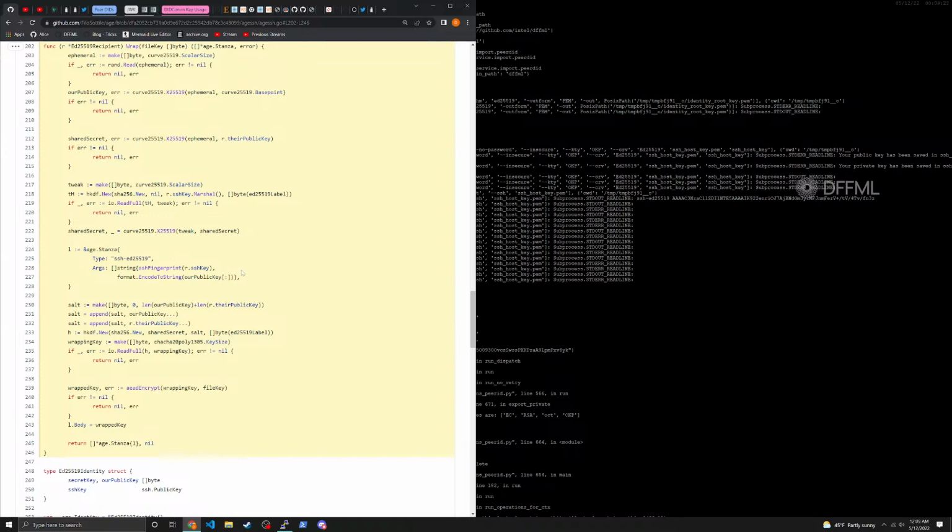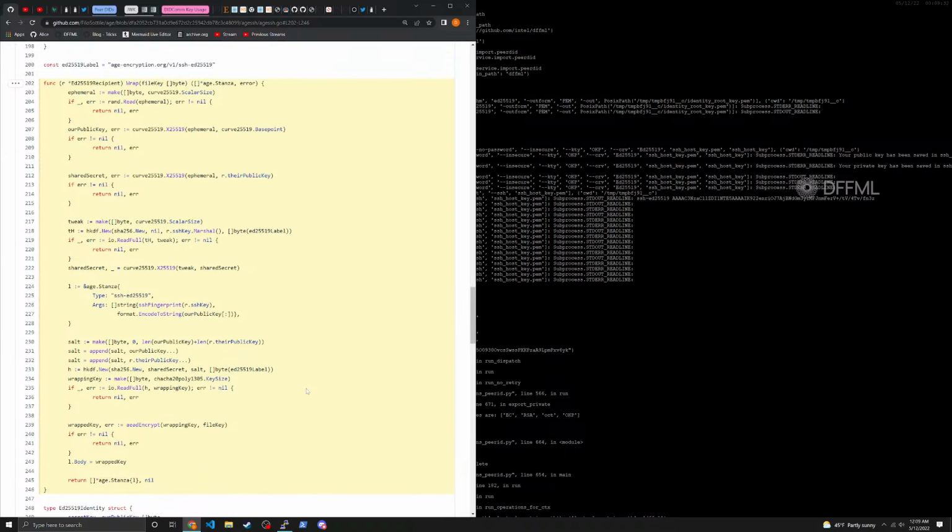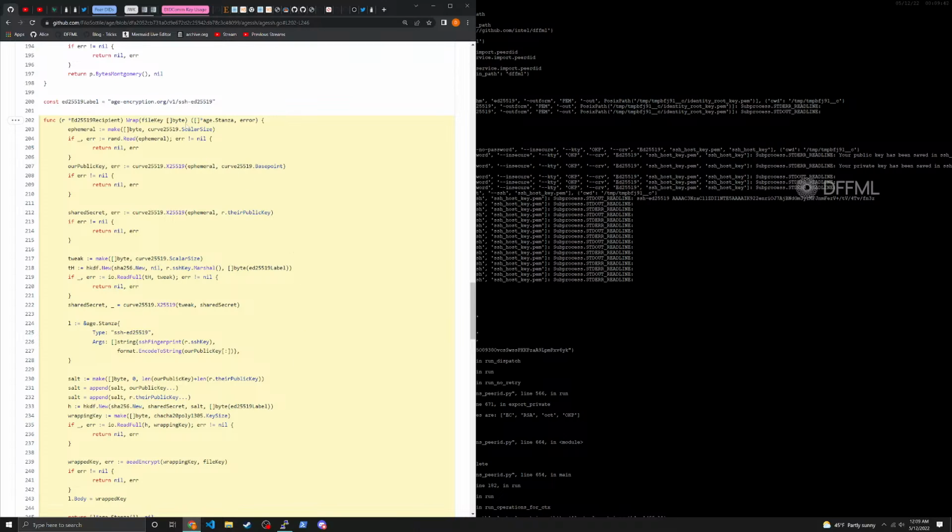Okay. Ephemeral. Ephemeral. Our public key. So we make up a public key.